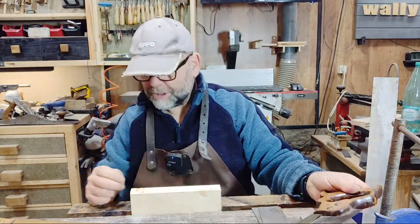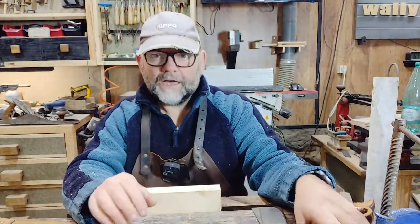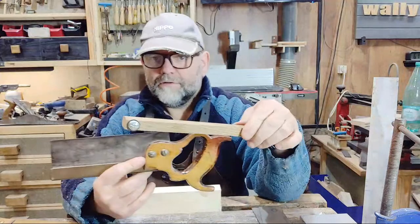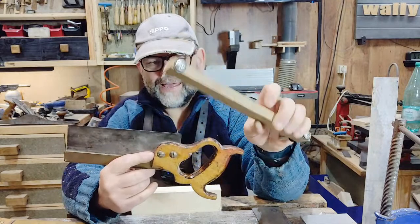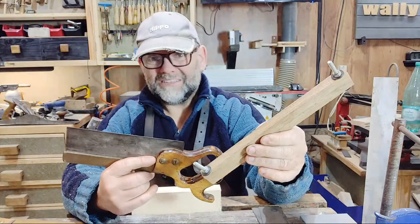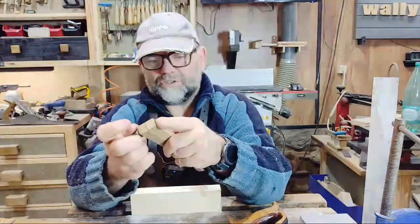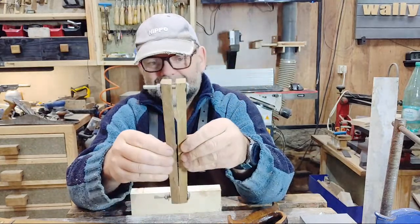But what we have to do is first, we have to have something to put the actual saw in. Otherwise, when you're trying to file across these teeth, it will just vibrate. So we need a set of jaws. That's what these are. These are vice jaws. Now you can get a proper saw vise, but they're quite hard to come by these days, and they're quite expensive if you can find one. So I just literally make a set of jaws up, like this one's for that little dovetail saw, which is literally two pieces of wood, bolted together. That's the idea. So it sandwiches it, see?